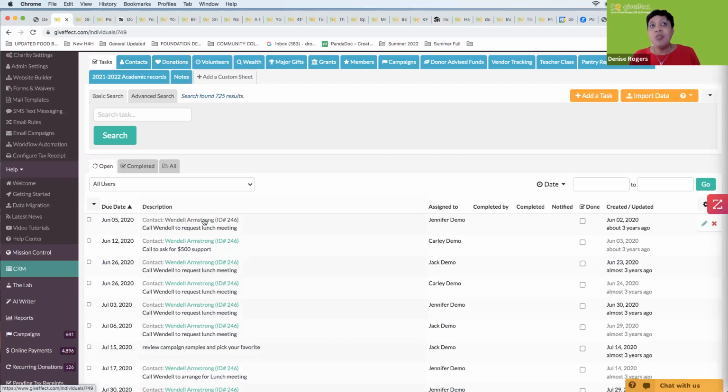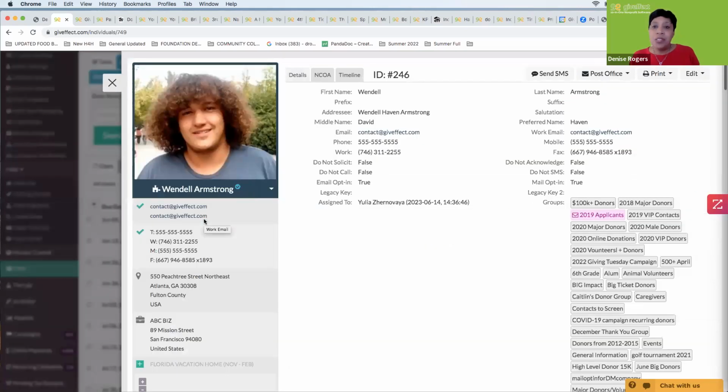And by coming here to Wendell's contact profile, you get a 360-degree view of Wendell and all of his activities throughout your organization. So of course, we can manage his basic contact information, just to kind of give you an overview. And by the way, this information that we're collecting on your constituents, or on Wendell in this case, could be coming from a variety of areas.